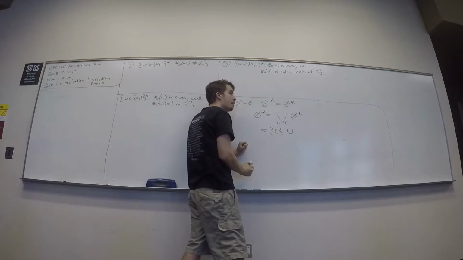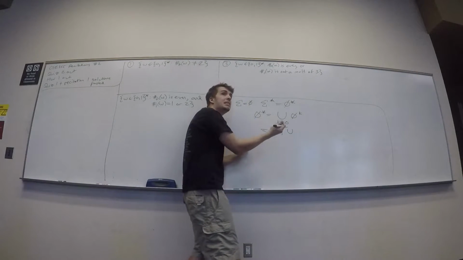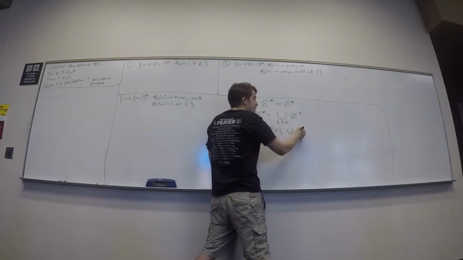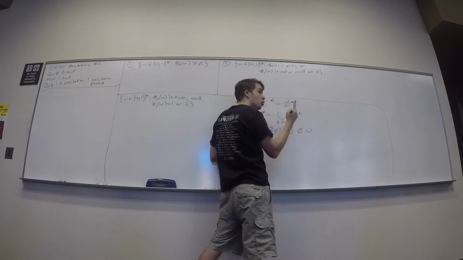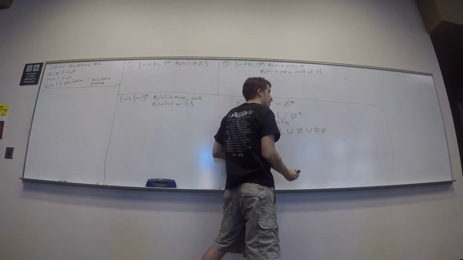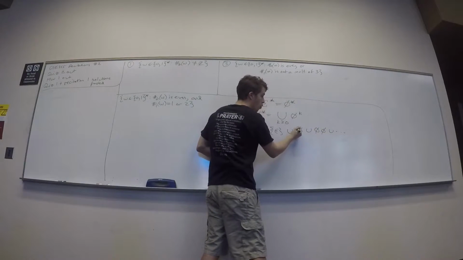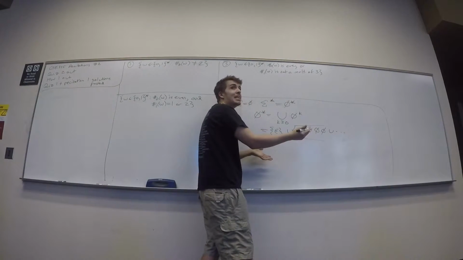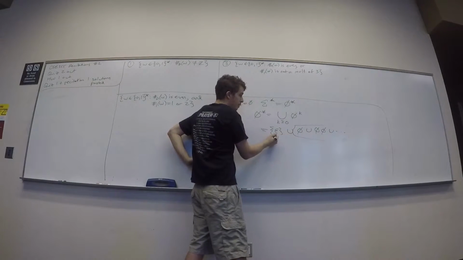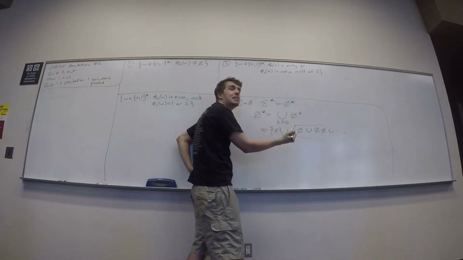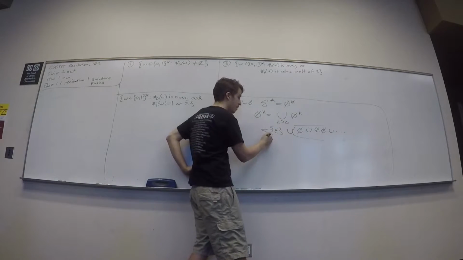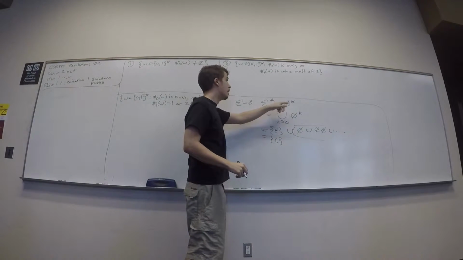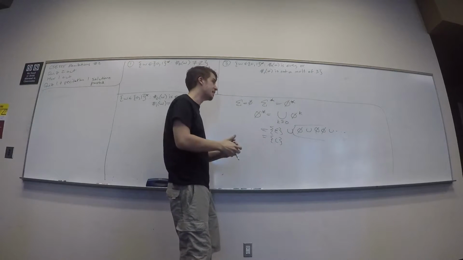Well, what if I chose 1 time? It's just the empty set itself, because I'm picking 1 time from the empty set. Union, well, twice from the empty set, and then so on. What are all these? Well, empty union empty better be still empty. So the set containing the empty string union the empty set is still the empty string. So that shows that the empty set star is the set containing the empty string.